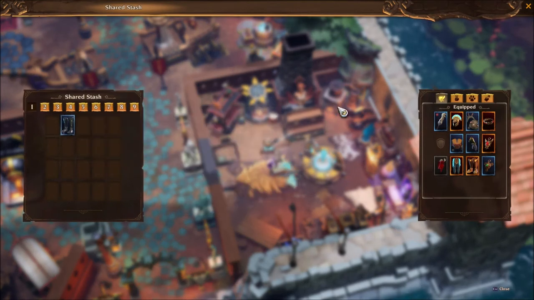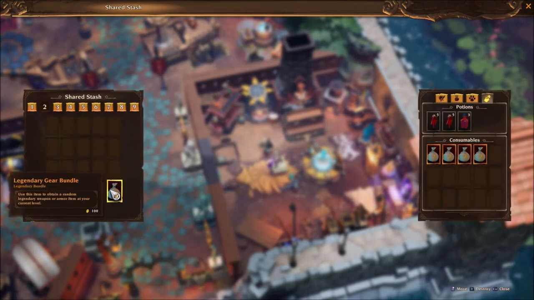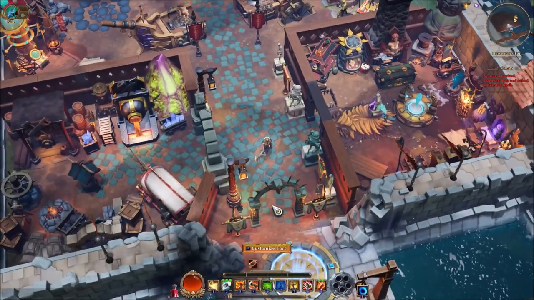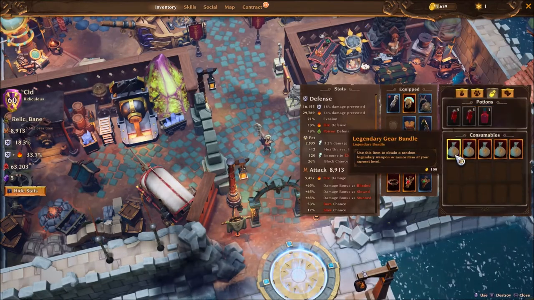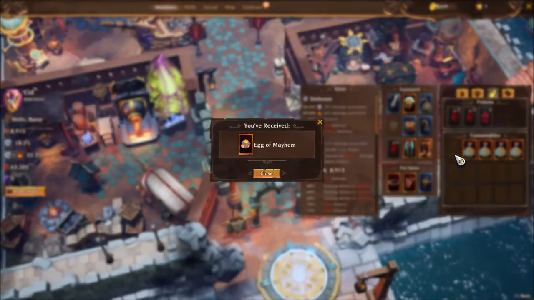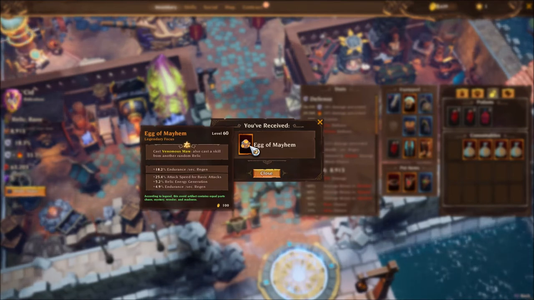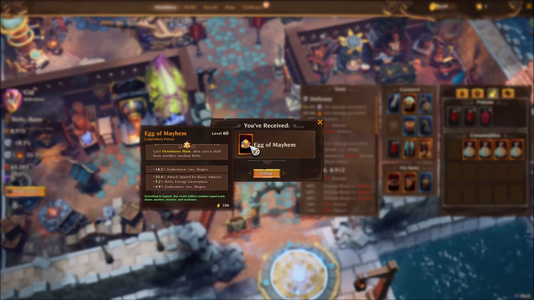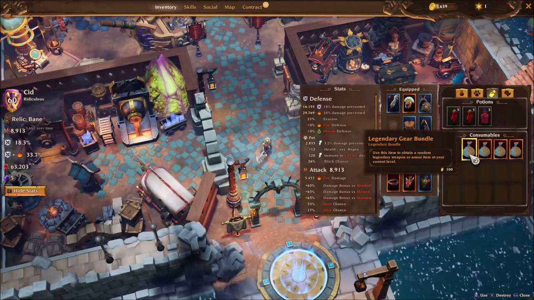So let's go on to this, the last line here. Right there. Bam, bam, bam, bam, bam. Alright, and I'm going to come over here and open them one by one. Alright, give me something good. Come on. Last chance. Egg of Mayhem. What is this? If I use Venomous Maw, it can also use the skill of a random relic. Well, it is Mayhem. That is cool.